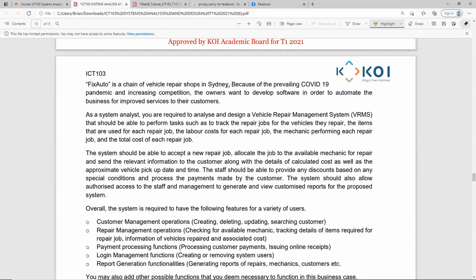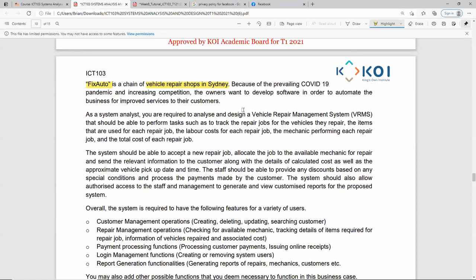Because of the COVID-19 pandemic and increasing competition between businesses, the owners wanted to develop software in order to automate their business processes and improve service to their customers.